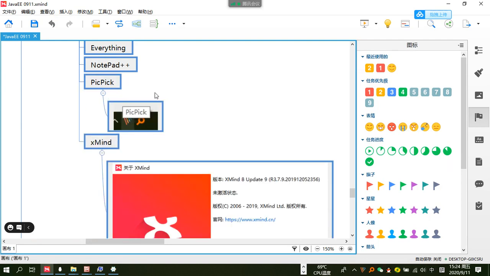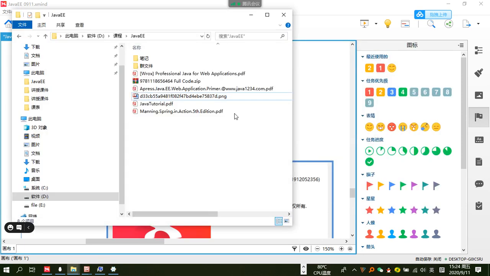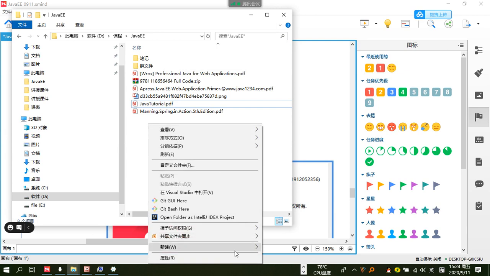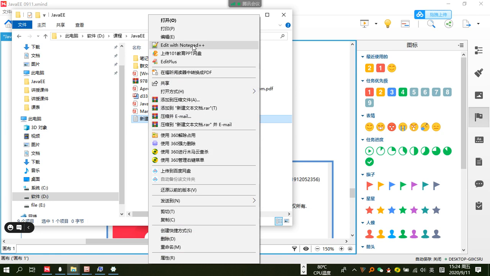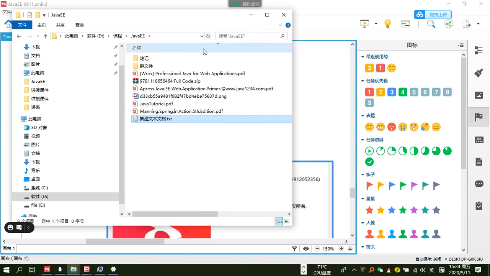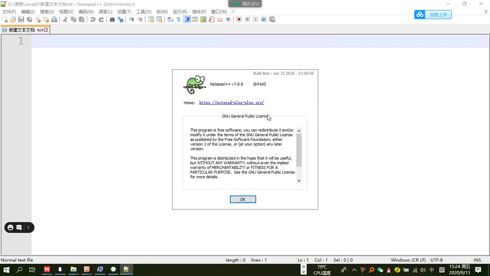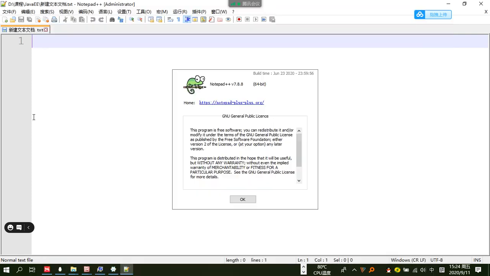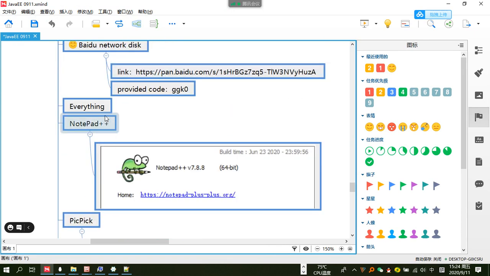And also Notepad. Notepad is something you can use when you write something. For example, so this is edit, Notepad. This is a Notepad. So this way is Notepad. Notepad, and Everything.